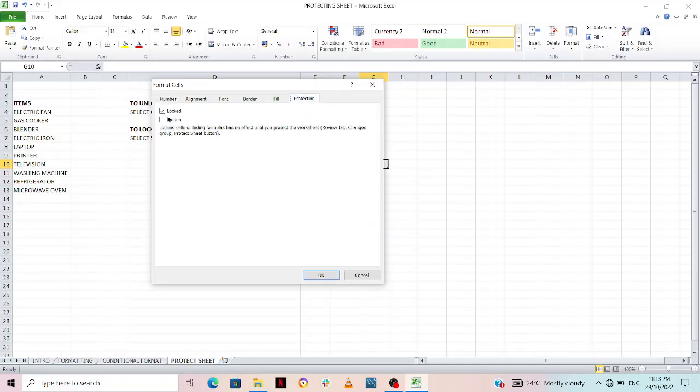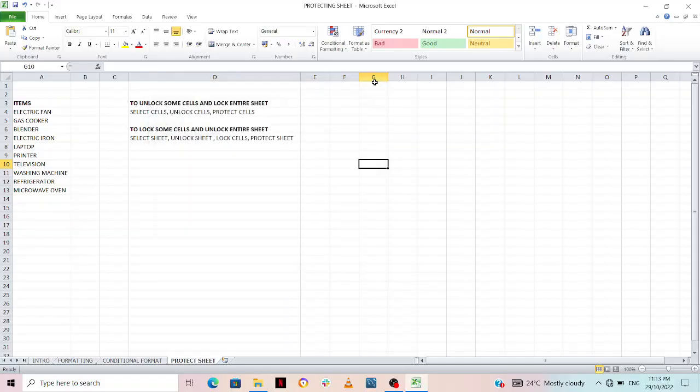You will notice it is locked by default. Any cell in your Excel sheet is locked by default. I hope you understand what I'm saying. So in this case, we only want to unlock some cells. You understand? Since everywhere is locked, let's come here.